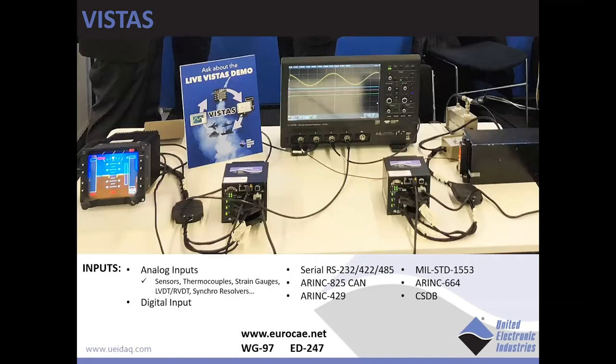And then just an example we did for a trade show last year. The trade show this year didn't happen for COVID-19 reasons, but hopefully they'll run again next year and we'll get to run a similar demo, of Vistas running basically with an LRU flight computer on the right-hand side and a piece of avionics, I can't remember, the artificial horizon on the left-hand side.